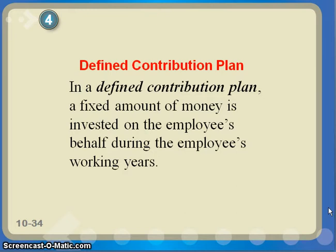Alright, a defined contribution plan is similar to your 401k, in the sense that the company is defining its contribution to you. How a 401k works is usually they say that if you, the employee, put away $1, then the company will match that dollar with 50 cents. So for every dollar I put away, a company puts away 50 cents. So if I put away $1,000, the company will put away $500 towards my retirement on my behalf.